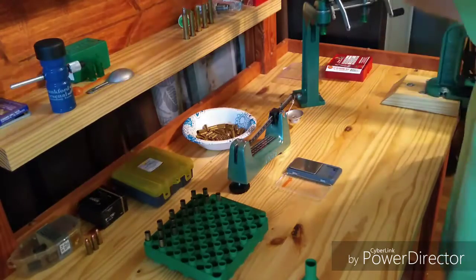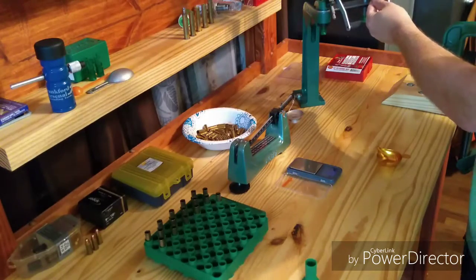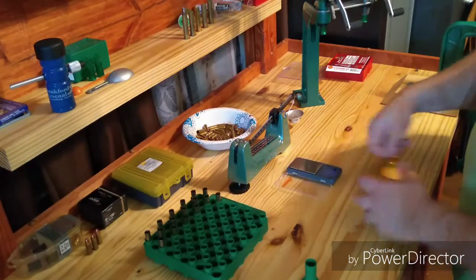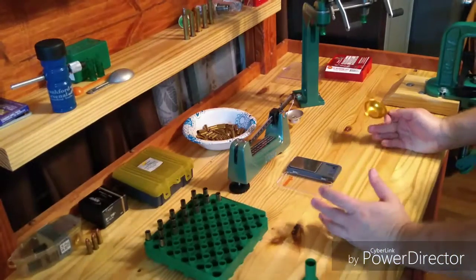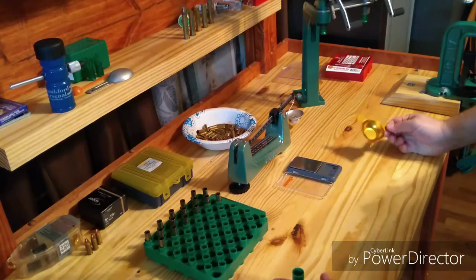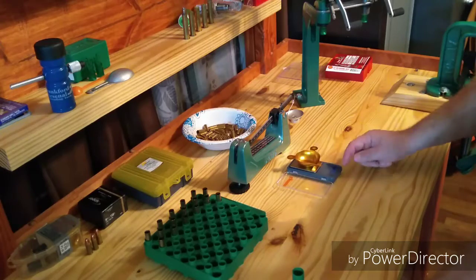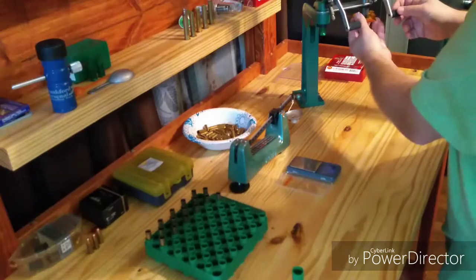Alright, so we're within a grain of it. So I'm going to tighten this down a little bit so I can get a little tighter. And I'm going to go in a half turn, see what happens. I'm going to check my zero. Now, one thing I have noticed about this Lyman scale, and there's a whole bunch of these little digital scales, Frankfort Arsenal, and then there's piles of different Chinese ones on eBay. One thing I have noticed about this Lyman scale is it appears to be fairly accurate, except you do have to check it every so often and re-tare it because it will tend to wander on you.